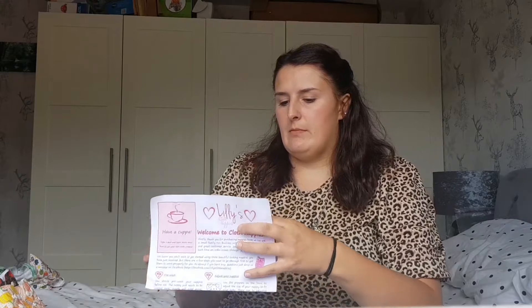The next shop I bought from is Lily's Cloth — here's the paperwork that came with it so you can see the branding. From this shop I bought two three-layer bamboo inserts, one four-layer bamboo insert, a Halloween nappy, a ladybird nappy, two pumpkin nappies, and a sunflower nappy. All together it came to about £31, with the nappies around £4.50 to £5 each. I was looking everywhere online for Halloween nappies — I really wanted a pumpkin one for the autumn colours and pumpkin pattern.